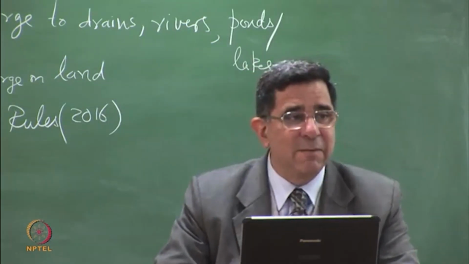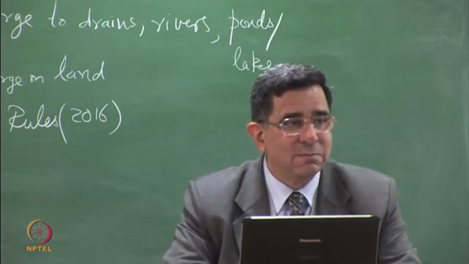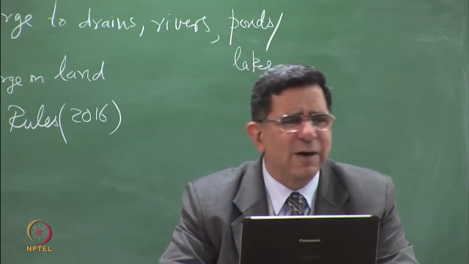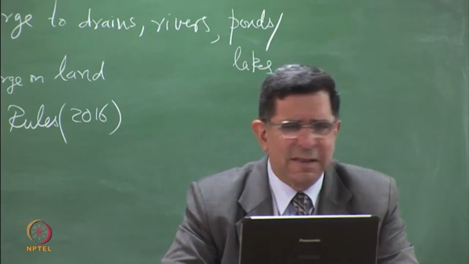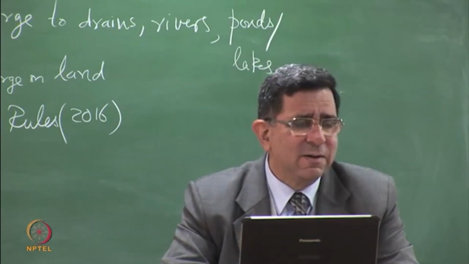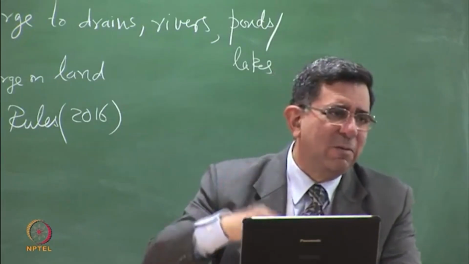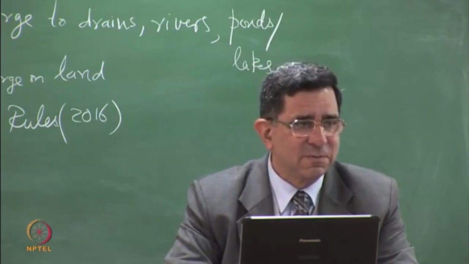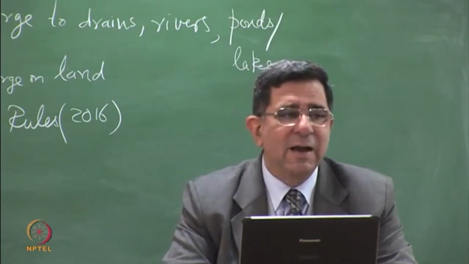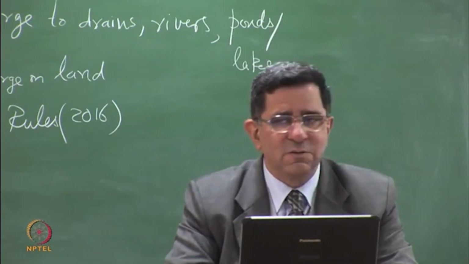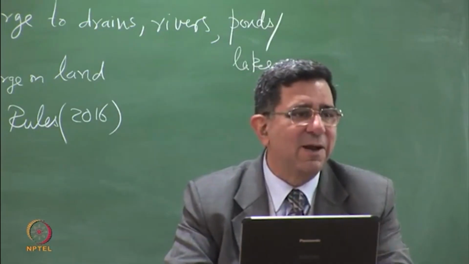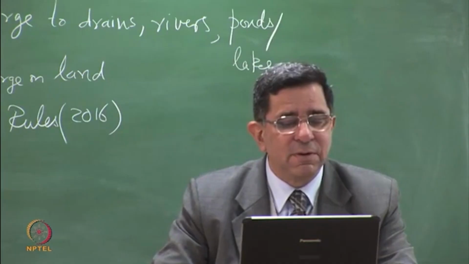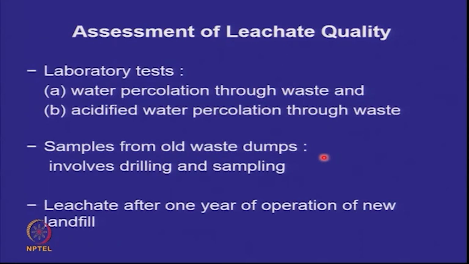So go to a waste dump and drill a hole. Suppose the waste is 5 meters high, drill a hole to 3 or 4 meters. See if you get some leachate inside the waste dump. That's the starting point. If you go into the soil beneath the waste dump, maybe some attenuation has already taken place. So get the worst stuff, and maybe that waste dump came up in 3-4 years. So what you are trying to do in the lab has already been done. So if you can get an old dump, take samples from the old waste dump.